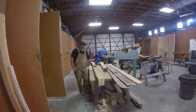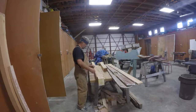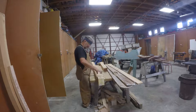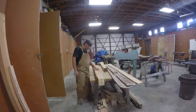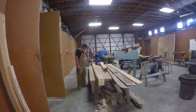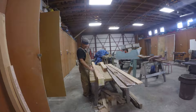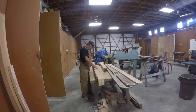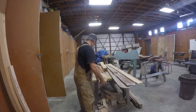So we're back to working on the bowsprit. The plan so far is to provide a support or a base for the bowsprit platform. The width between the platforms has to be exactly 4 inches, and at the butt of the bowsprit, it's 5, and at the tip of the bowsprit, it's 4. So I had to router out 2 slots to make it exactly 4 inches for the length of the bowsprit platforms. However, the ledge that is left is insufficient for the platform's weight and the weight of hardware or the people or anchors or whatever else. So I'm going to need to add in a piece on either side for the bowsprit platform to sit on.